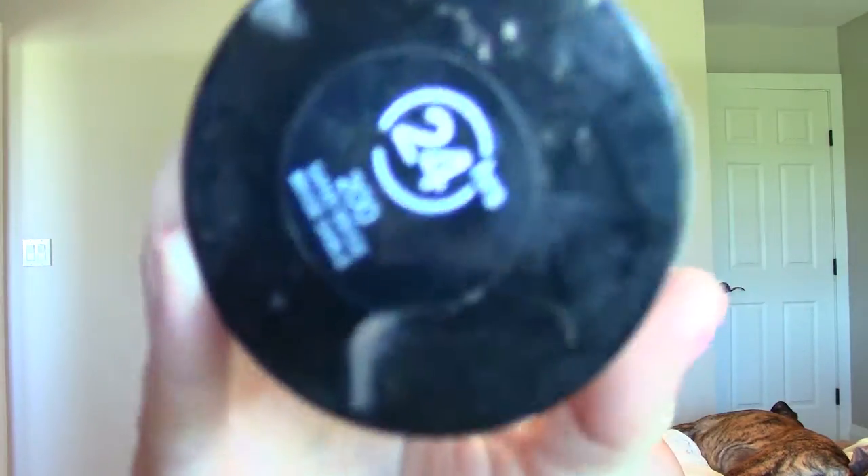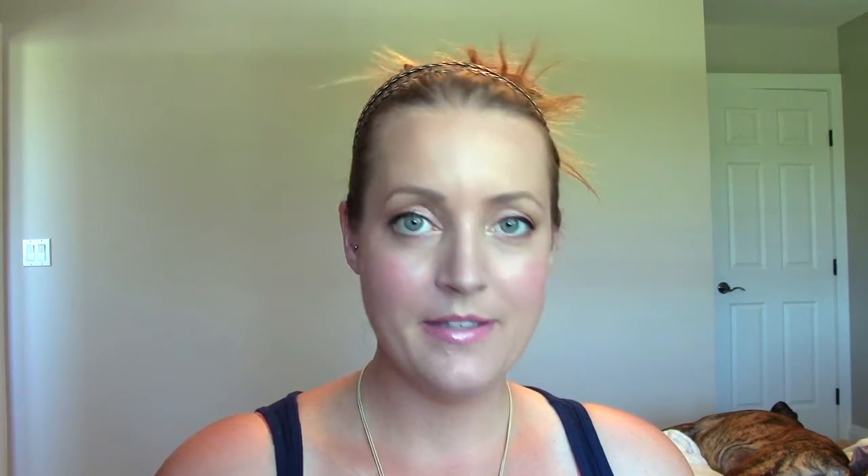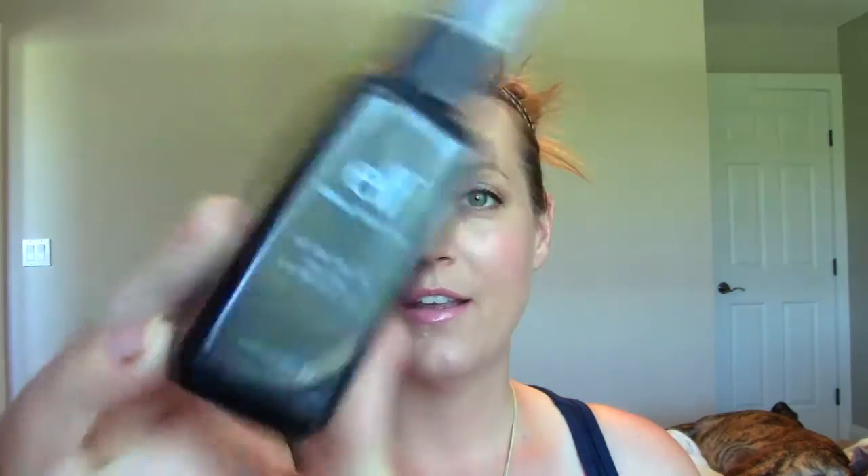This is the Revlon Colorstay Whipped Cream Foundation in Satin Beige. This used to be my holy grail foundation — I have no idea why. I don't know how I ever handled this on my face. It is so thick and heavy. It's funny how your preferences for makeup evolve because there's no way I can put that on my skin now. No offense to any of you if you like these things I'm getting rid of. This is the ELF Makeup Misting Set. I don't find it does anything as far as the setting spray goes, so there's no point in using it.